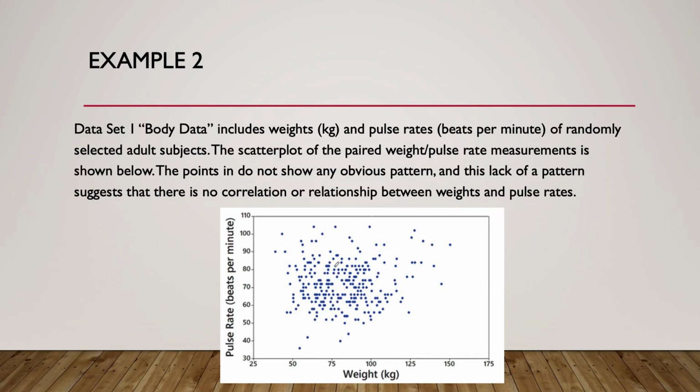As we can see, these points are all over the place. You wouldn't really be able to approximate a line too well. A correlation coefficient for something like this would be very close to zero. Again, to note that there is no correlation here. No relationship. No association.